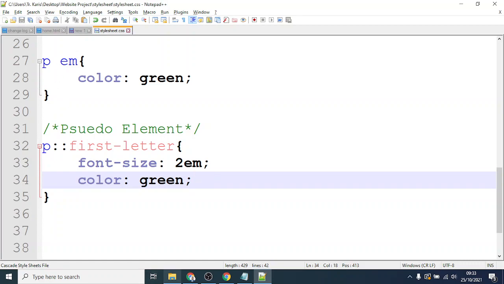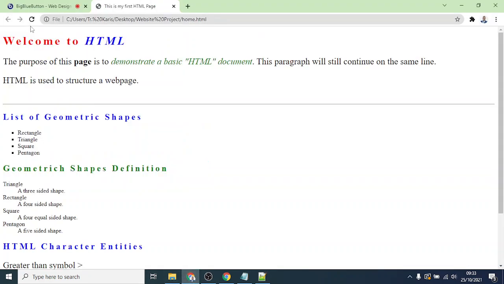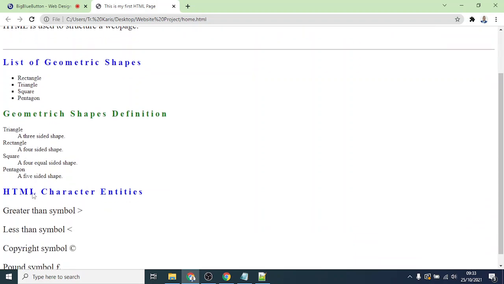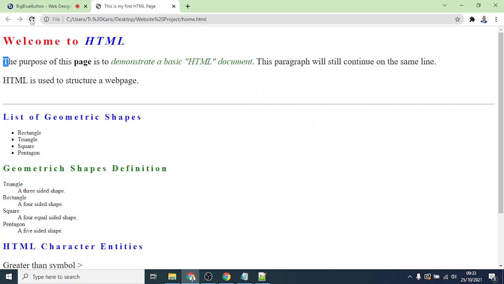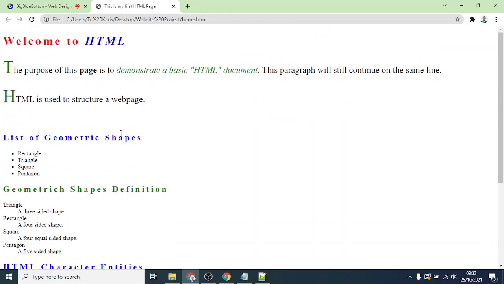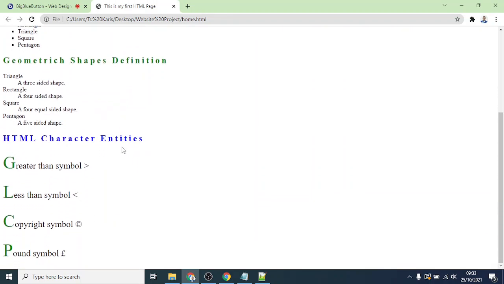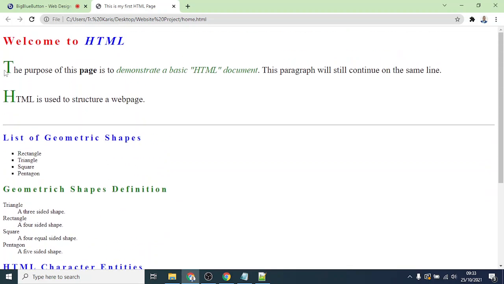If I save this work, then come here and refresh, notice how the T here will change, and any other paragraph we have. Good. So you can see now for every paragraph, we have the first letter colored green and have a font size of 2M.